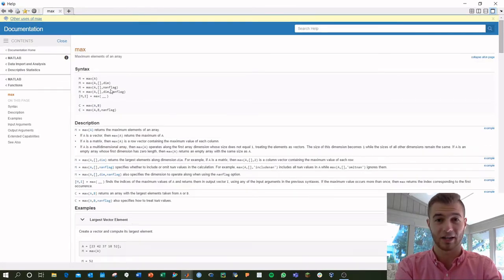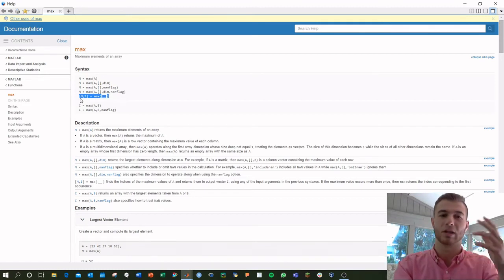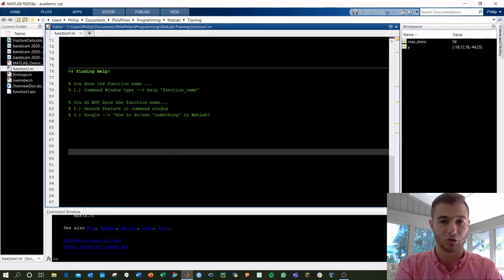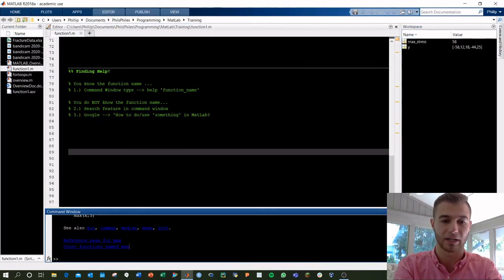You can also find different items about it. For example, here, if you call a bracket m, i, or any two values or variables there, you can actually grab the index out of the max function, which can be very helpful. All right, so you can use that help in your command line.